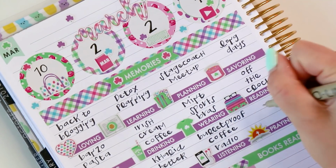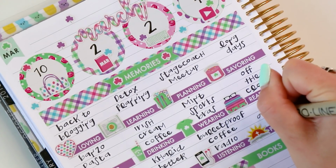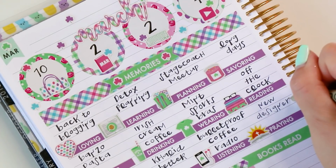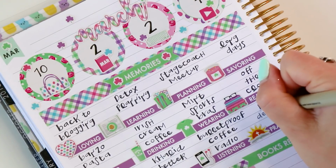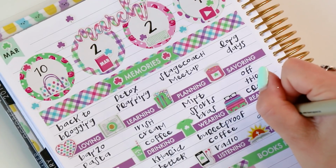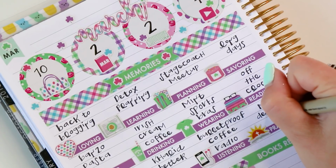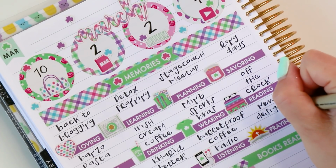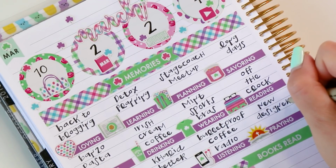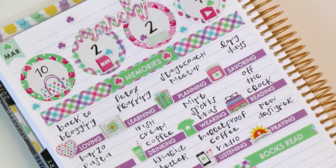So, praying. I have been praying for a new designer for Team Glam. Our lead designer, not Miss Jessica, not my ride or die wifey, but Jordan, who has been my right hand in the design world for Paper and Glam for the last 18 months, has just an opportunity that she cannot refuse. So she's cutting back her hours for a season, and she's not leaving us completely, but we do need a new designer. So if you know a designer that you think would be a great addition to Team Glam and could bring our aesthetic to life, I'd love to know about it.